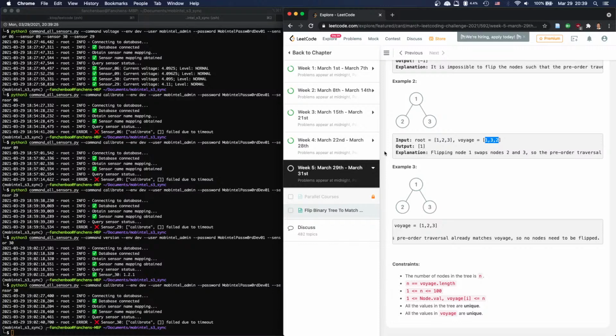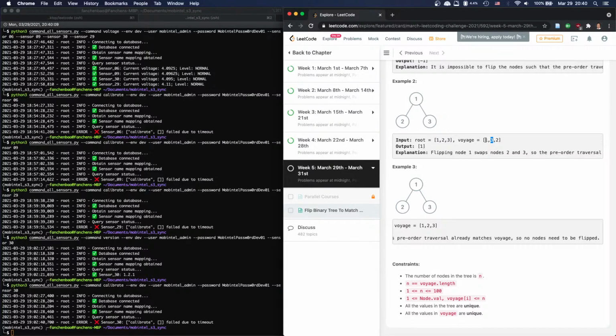So what we want to do is just to see if by swapping this we can reach here. We hit 1, we say good, and then we see the next one. It says it's going to be 3, and we look at our current. The next one, we don't know if it's left or right, but it doesn't matter. We just look at our current, see the left child and right child, and see if the value fits. If it fits the left child, then it's good. We don't have to change anything, and then we go there.